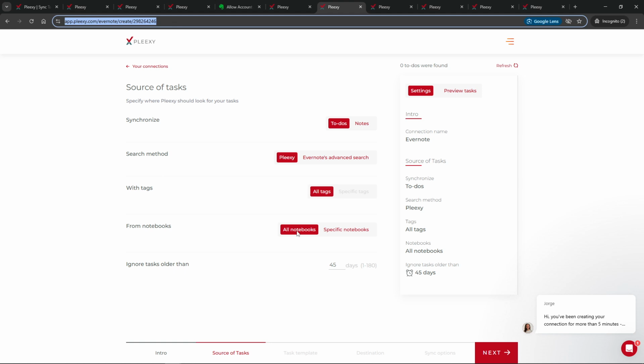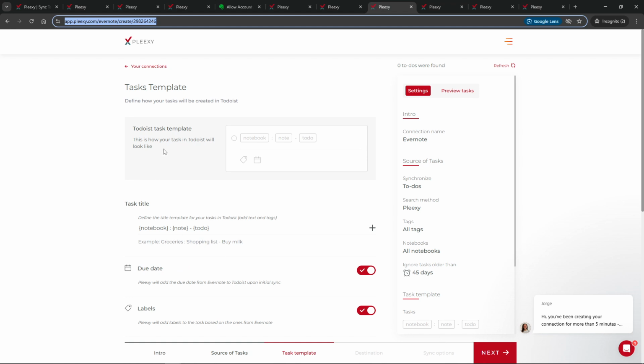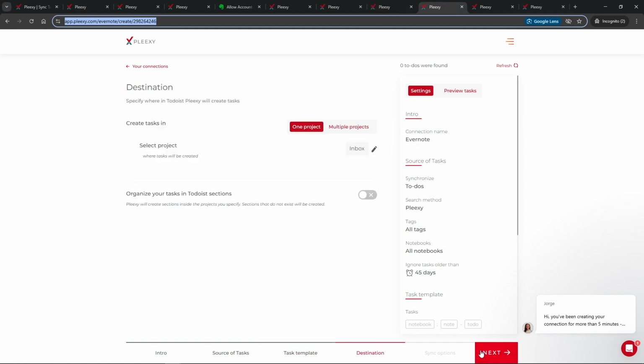Next, think about how you want your tasks to appear in Todoist. This includes setting criteria for task names, due dates, and priorities. Synchronization should work for you, so feel free to define these parameters in a way that fits your current task management style. On top of that, you can also set up synchronization rules for task updates and deletions, making sure any change is reflected across both platforms as needed.